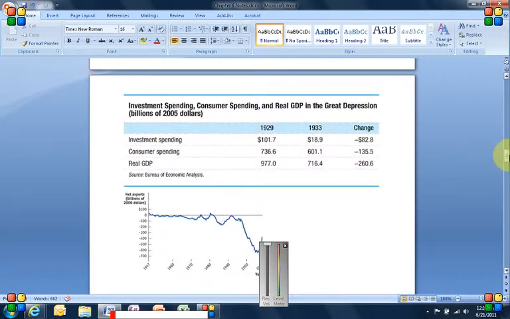Here's some more information you might find interesting. Investment spending, consumer spending, and then real GDP in the Great Depression. As you can see, consumer spending dips, predictably. But the biggest area of impact was in the business sector, which of course is interwoven with consumers and households. If business investment is way down, companies are going out of business, companies are cutting way back, perhaps eliminating their investment spending, and that's going to have an impact on the workers. Consequently, we saw a very high unemployment rate, as I'm sure you already know, during the Great Depression.